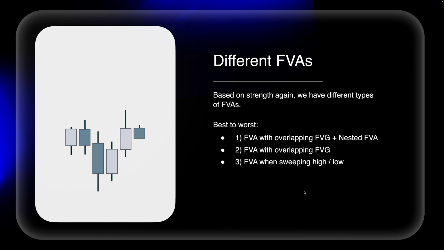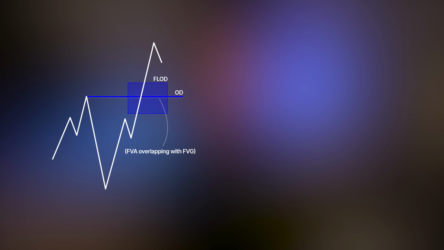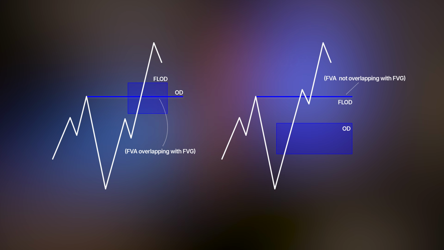Now, before we go over what the case study actually is, we also need to understand if we want to create a retracement into the fair value gap or into the fair value area. And let me start off by saying the following. In this example, we're going to assume that the first line of defense is the fair value gap. The overlapping defense is the fair value area, so the perfect order flow leg. In the scenario where the overlapping defense is the fair value gap and the first line of defense is a fair value area, then we would expect a retracement into the overlapping defense of the fair value gap. That fair value gap is the last area that we can still continue higher from or continue lower from.